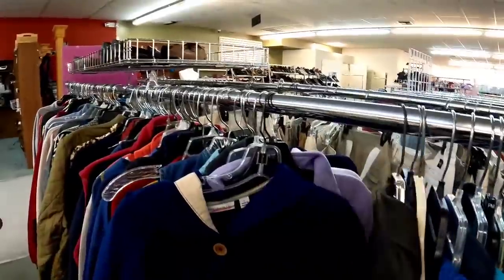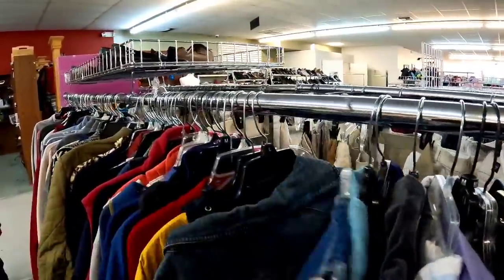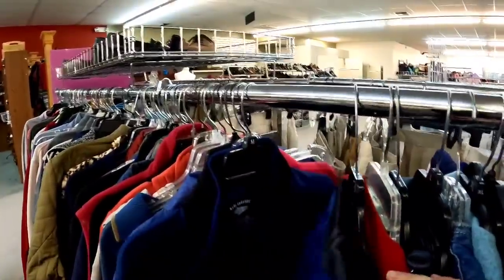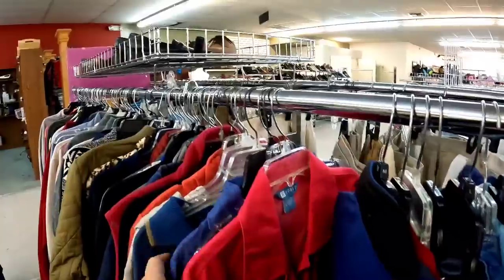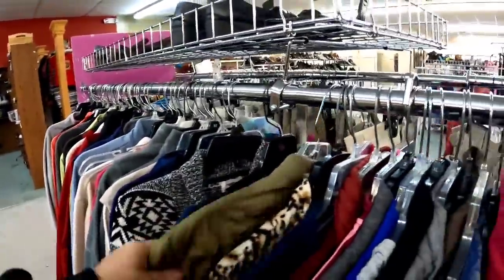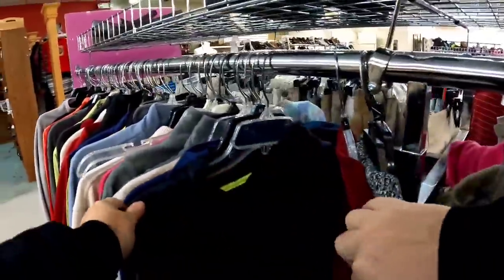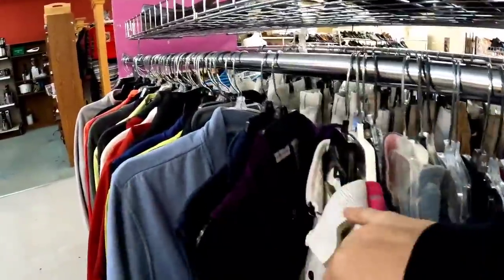But I'm not seeing any today. I do recommend looking through boutique stuff because even if they have it priced a little higher than their regular stuff, if you can find a $50 to $75 item, then it's okay to pay up. You can afford to pay $5 or even $10 for that item if it's going to sell for $50 to $75. That jacket was Old Navy, but I don't think that Old Navy brand really commands that much of a price.